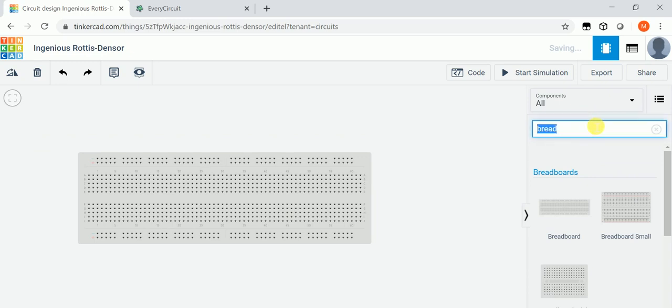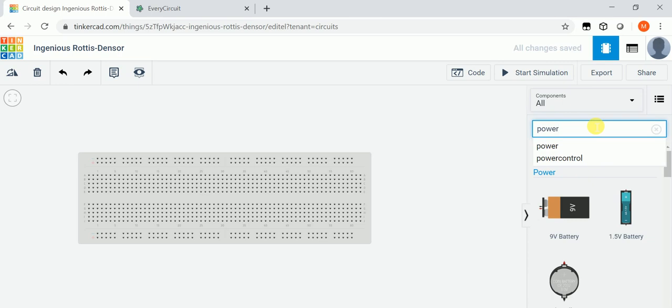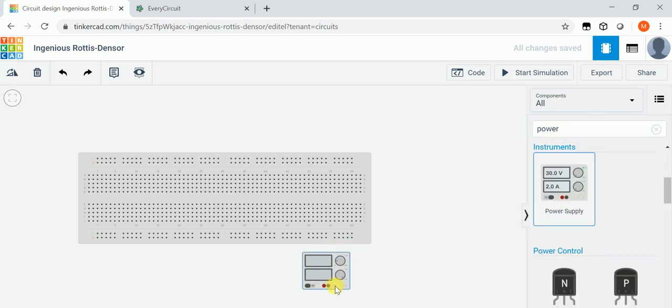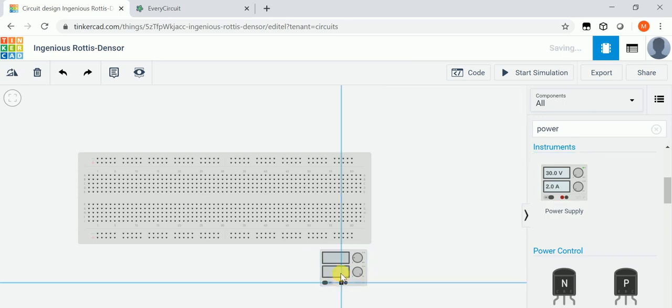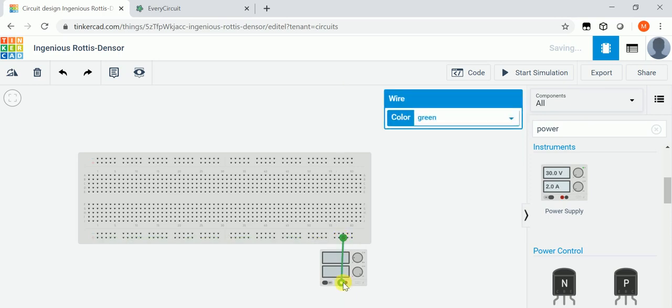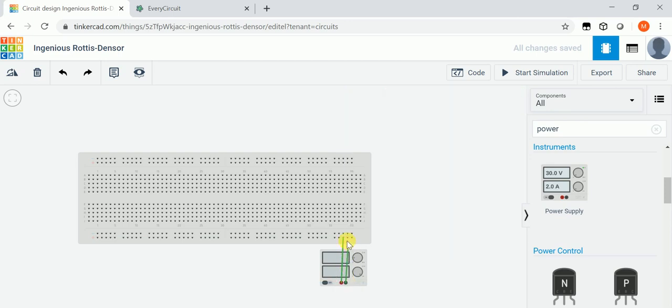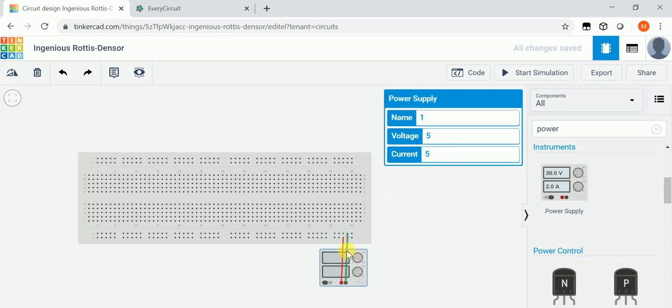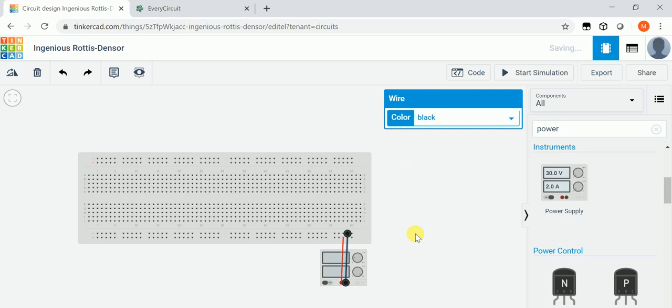Now we need a power supply. So here is the power supply. Like in the last experiment, we will first connect the power supply here, red for high voltage, black for the ground. Okay, so we will color this. This should be red, and the second wire should be black.